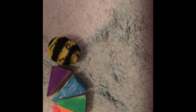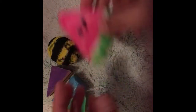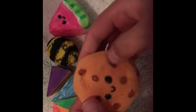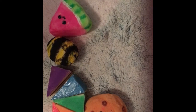I made this adorable watermelon — I love it so much, it's so slow rising and soft. I just love the colors and I love the face. And this cookie — oh my goodness, this cookie is so squishy and slow rising and soft. I think this is my favorite out of all the squishies in this collection.